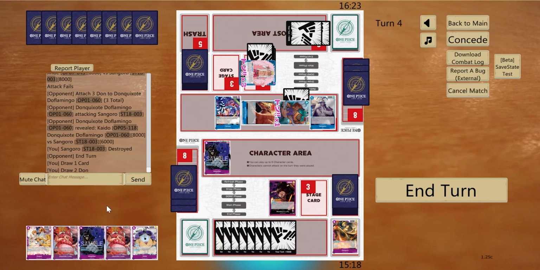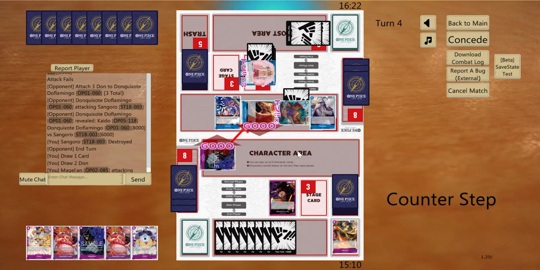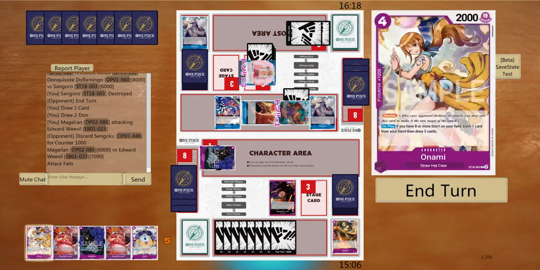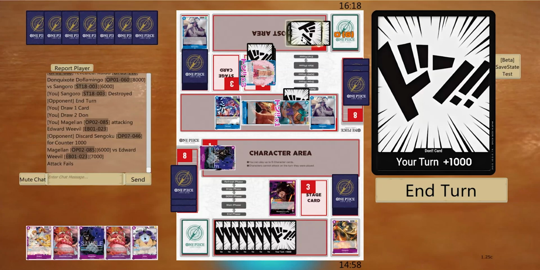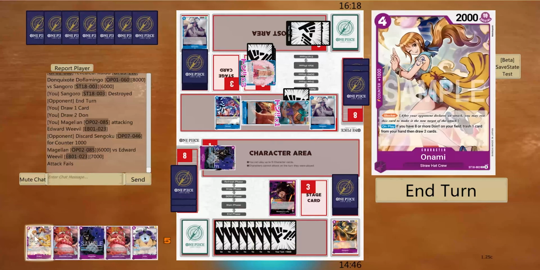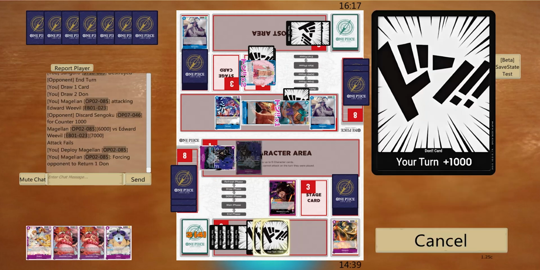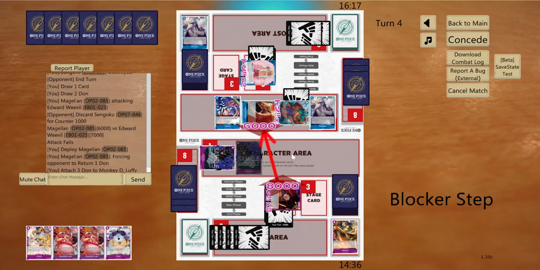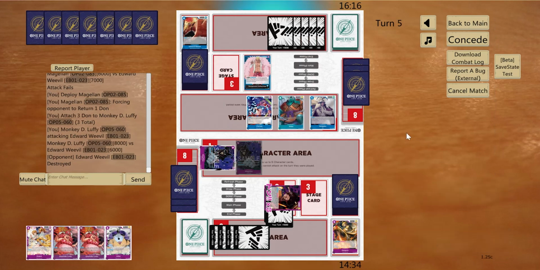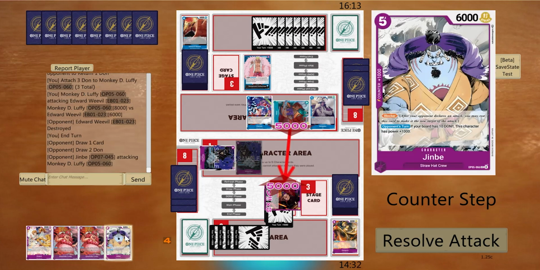So we're at 8. Let's go here, see if we can't get any counter. And I have 8, so we can Nami. We can get the 1, draw 2. What's he at? 6, so if I play a Magellan, he would be at 7. I mean, there is something to be said for that. I think we'll do that. And drop the hammer on Weevil. End the turn. It'd be nice if he attacked into this, which he doesn't, obviously.